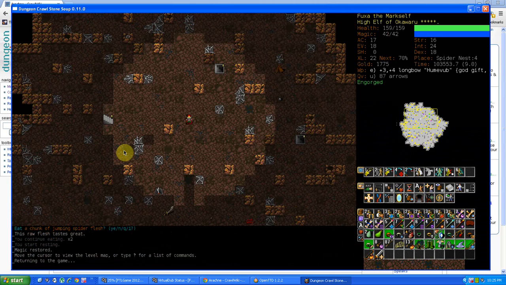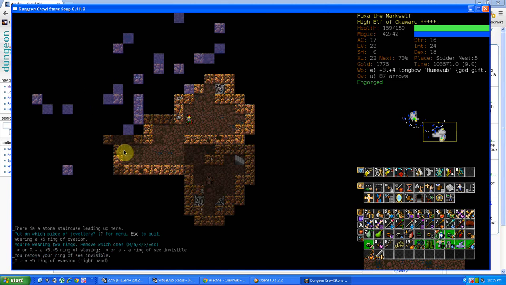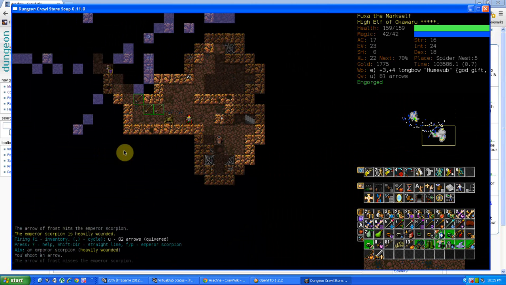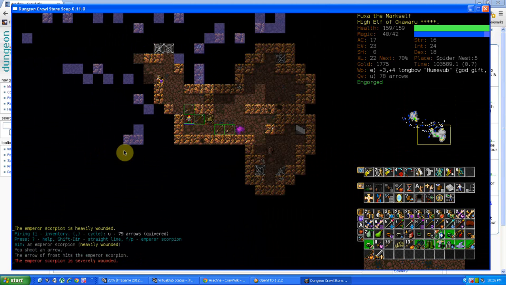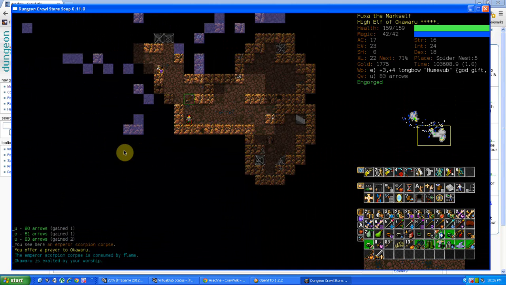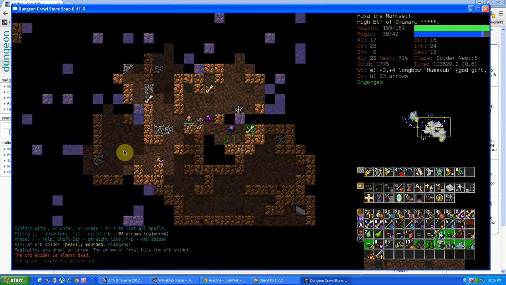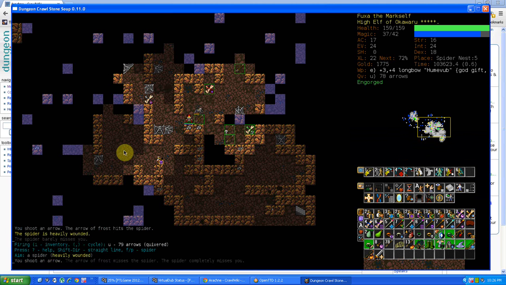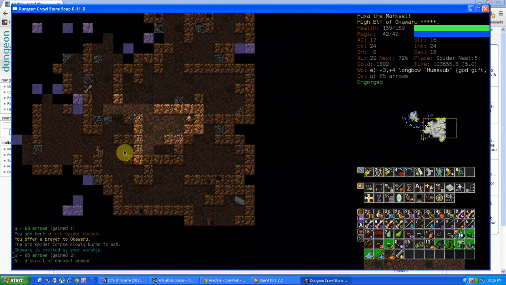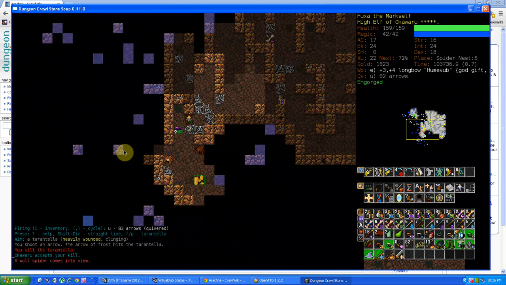Let's go down another staircase. Let's put on evasion. Another Emperor Scorpion. Done. There's an orb spider again. There's another scroll of vulnerability if you want. This looks like it'd be like a... So they actually have loot you can get in the Spire's Nest. That's cool.